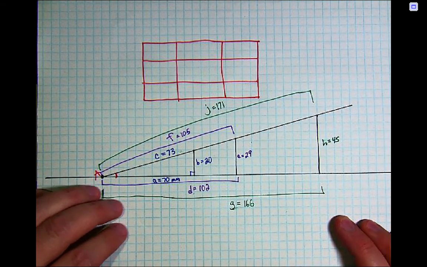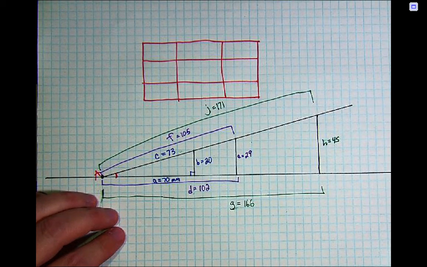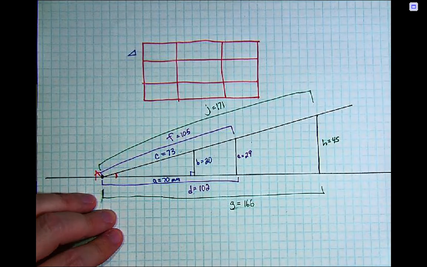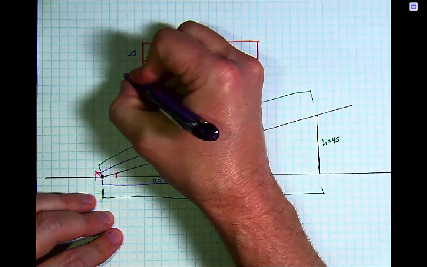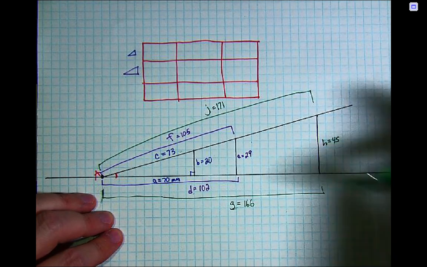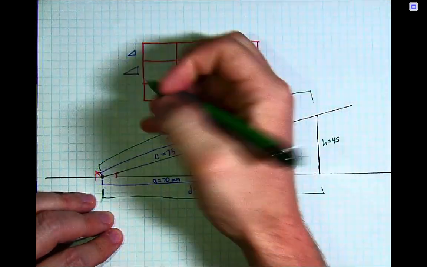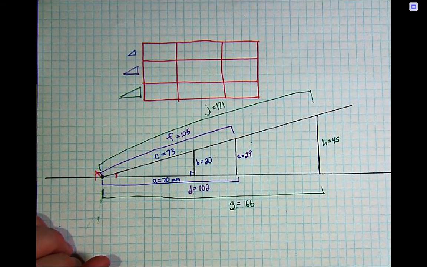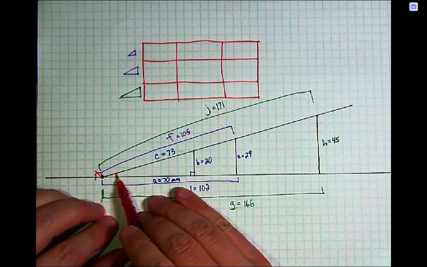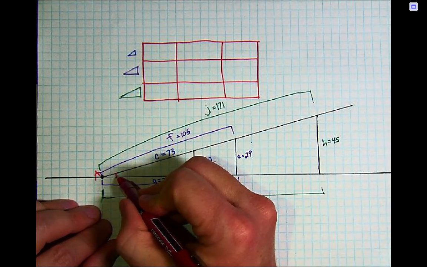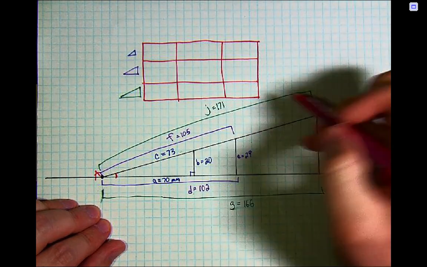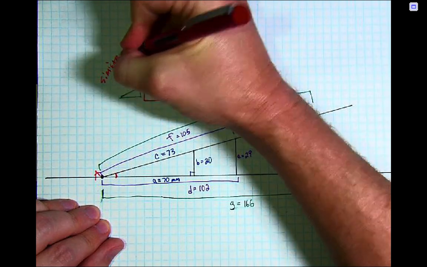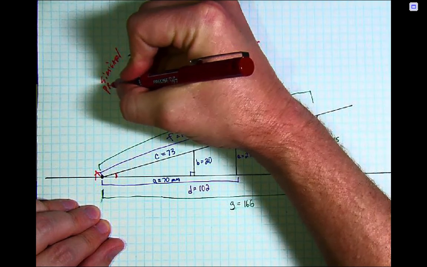Okay, so we're going to do some ratios for the smallest triangle. We're going to do some ratios for the bigger triangle, the purple measurements, and then we're going to do some ratios for the biggest triangle, the green measurements. Now, since all 3 triangles were based on that same acute angle, and they're all right triangles, would you agree that all 3 triangles are what we would call similar? Or what we would call proportional?